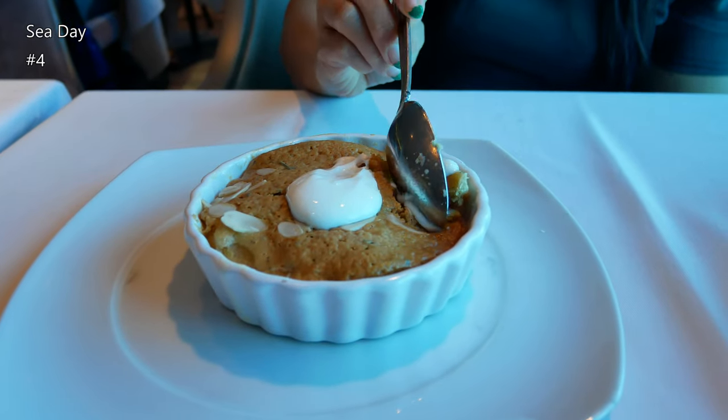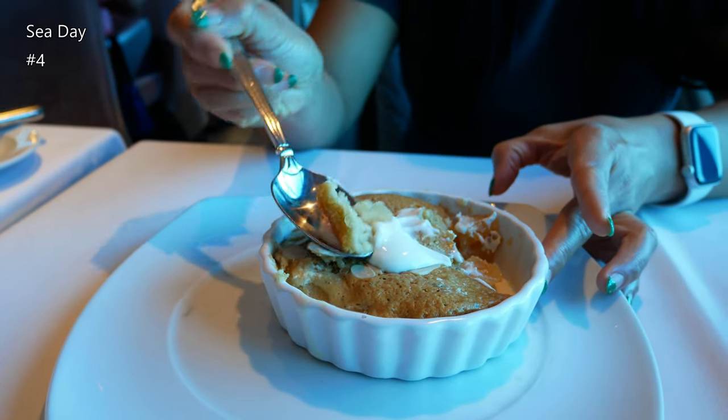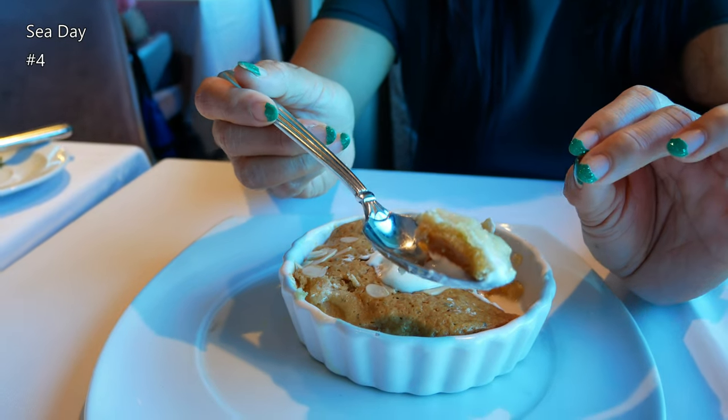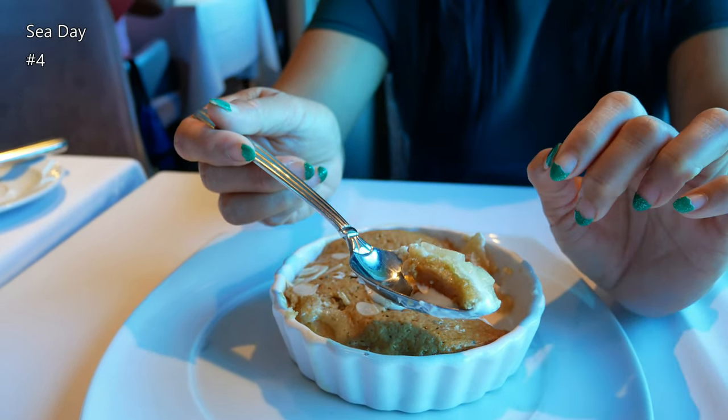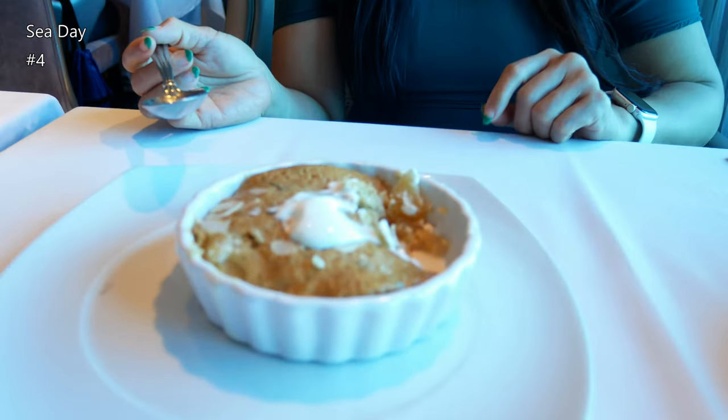There's yogurt here. And pear. Pear is so soft, just melts in your mouth. It has a touch of sweetness from the pear. And then the crust, it's like a cookie crust, kind of. And then creaminess from the yogurt. That's really nice. I like this. The texture, the crust and the pear, the soft pear combined. It's really nice. It's a good crumble. Oh, and the little crispy crunch from the walnuts. It's nice too. That's a good dessert.